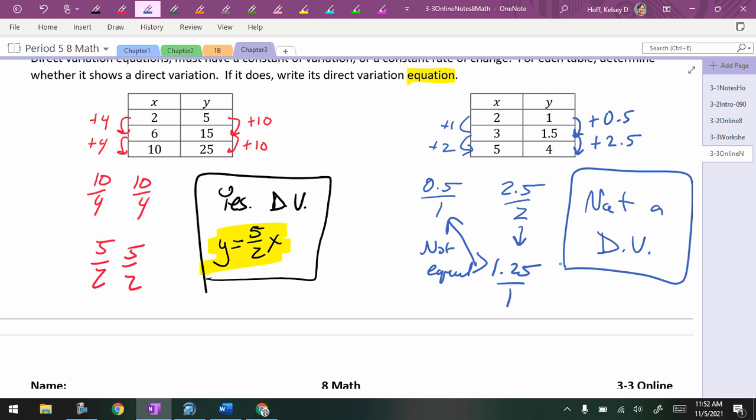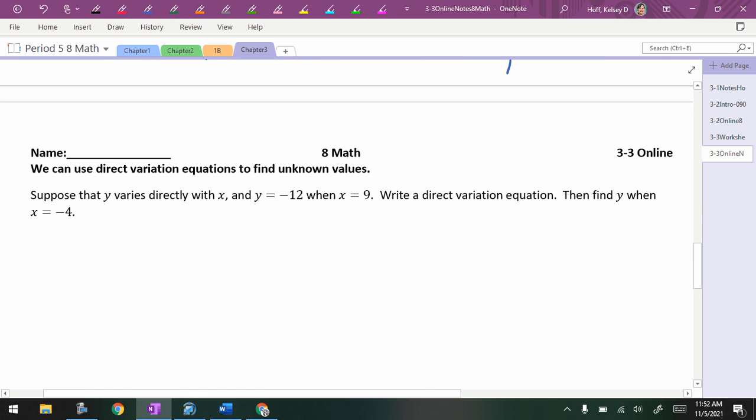All right. Back page, we're going to work on those equations, writing direct variation equations. Now, I was impressed. You guys did pretty well with that, and even looking as I was walking around while you were grading, it was pretty good. But we're going to fine-tune our skills to make sure we can be consistently good at it.